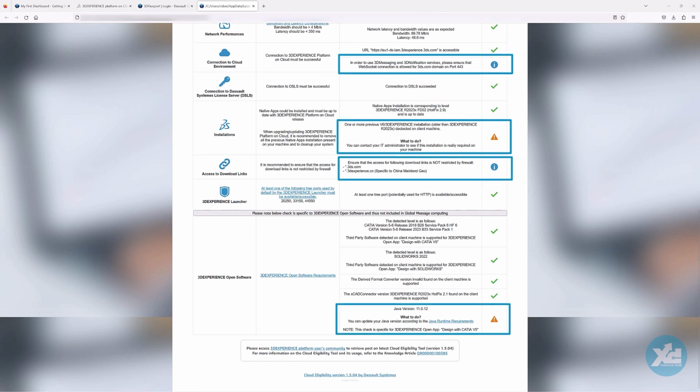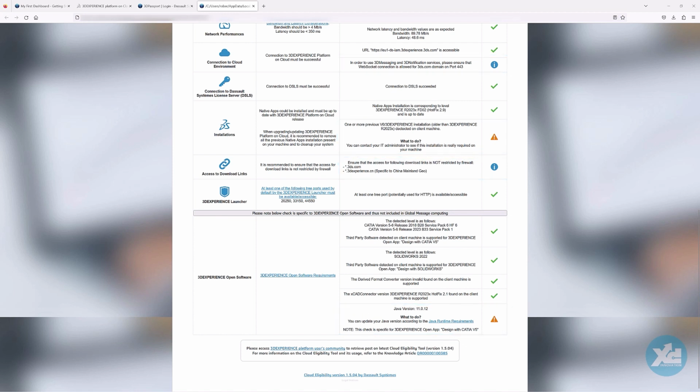Your report will be different from this one, but it is not uncommon to have some alerts that may need to be addressed. The report will give you a baseline to work from for self-correcting your environment before escalating any issues you have to Dassault support. At the bottom of the report are links to communities and the Dassault knowledge base for additional help.